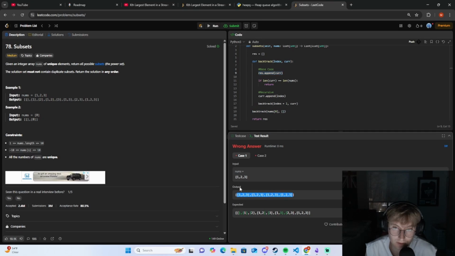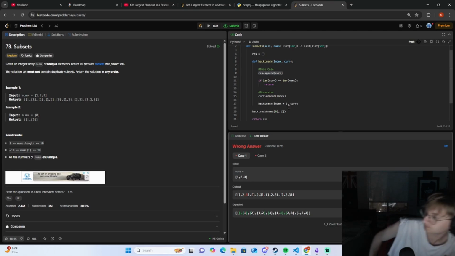Why is it only appending the 3 values? Recursive functions really get me, bro. Honestly.